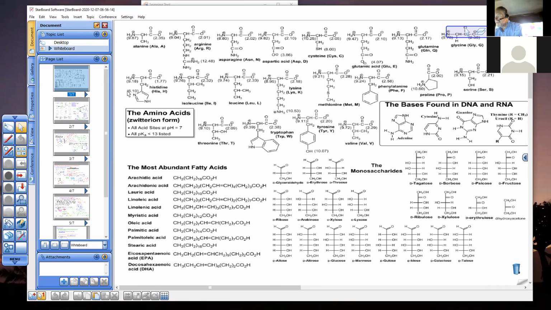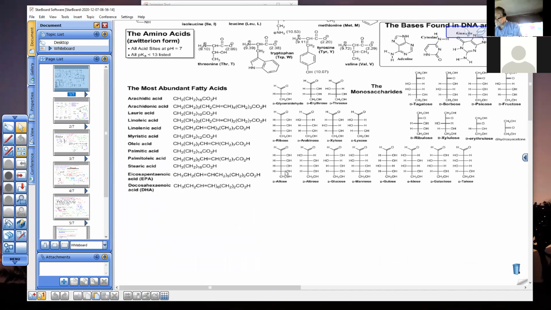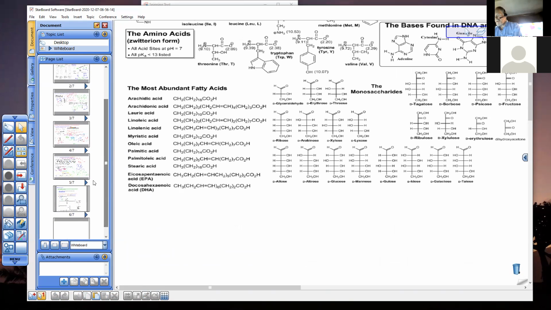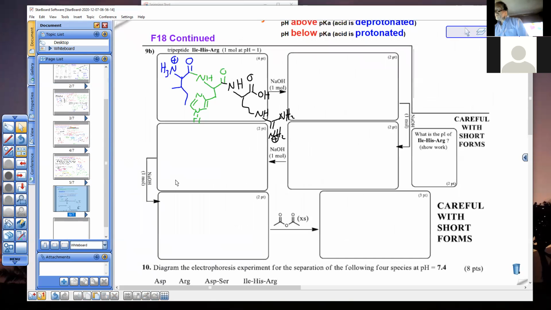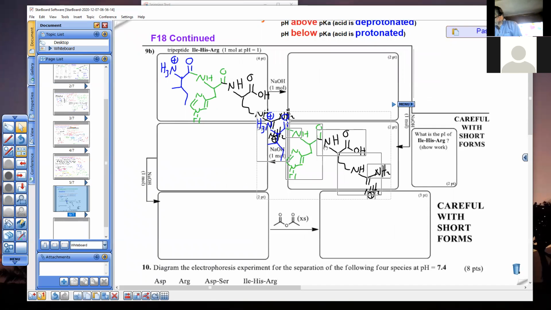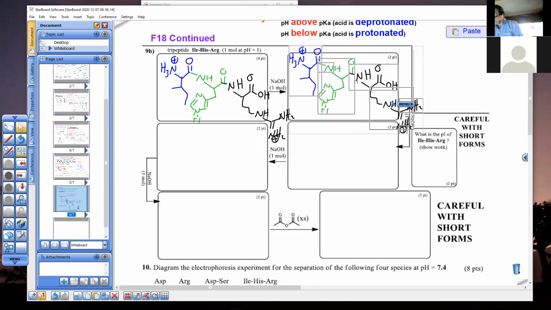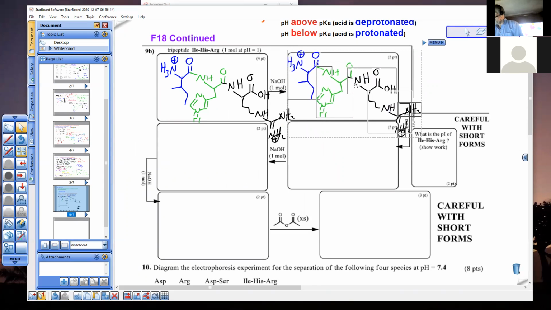It says 6.1 over here because if the pH is not 7, but it's 1, 1 is below 6.1, this needs to be protonated. So it'd be NH plus. Yeah, so we've got to be careful. Sometimes the side chains get protonated. So we're going to have an NH plus there in both of these.